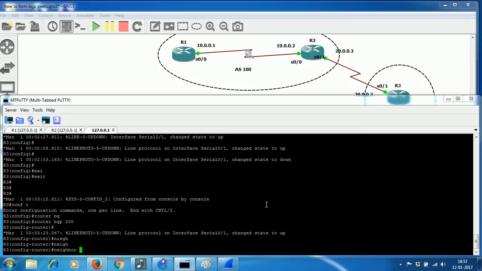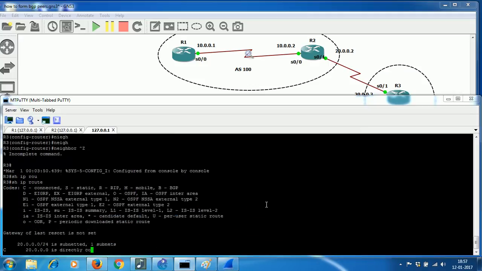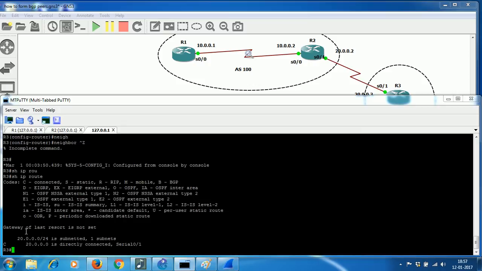Why? Because for example, I will show something here. Show IP route. Here I didn't have any routing protocol or anything. In router 3, by default it is checking what interfaces I have configured, their status and protocol, and putting that into its routing table. So whenever you get the network 20.0.0.0/24, because I have configured this as class C, that is /24, it is directly connected on serial 0/1. So router 3 knows where it is connected.